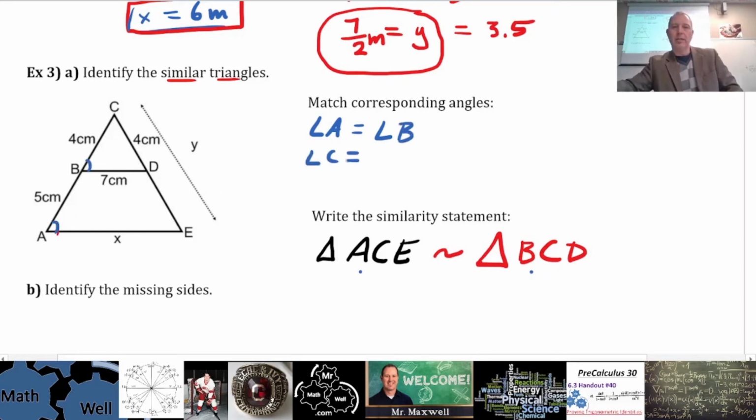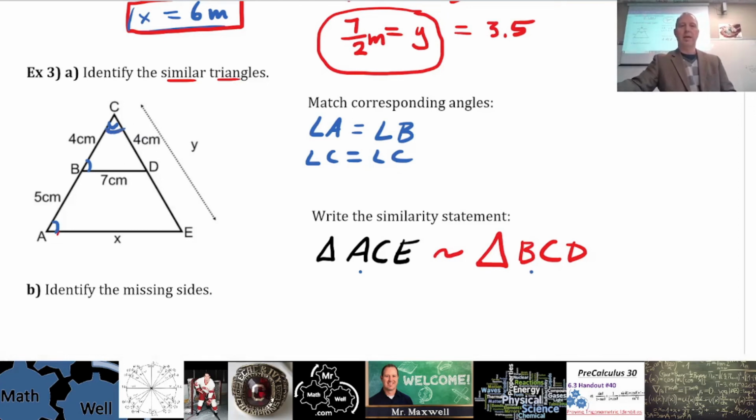Angle C goes with... Yeah, this is the case where you can say angle C and angle C, because there's only one angle associated with C. You see that? Whereas if you have something like this and this is C, well, which angle is C? It could be one of four. So this is a bit different. You can just say angle C is equal to angle C here. That's totally fine.